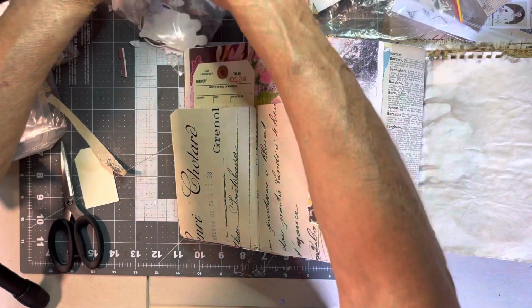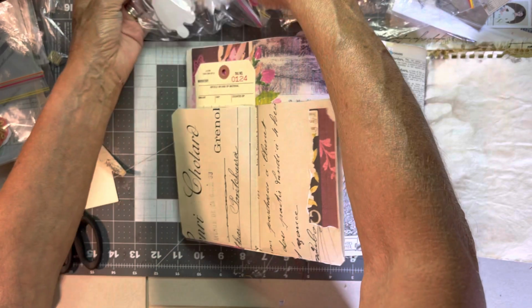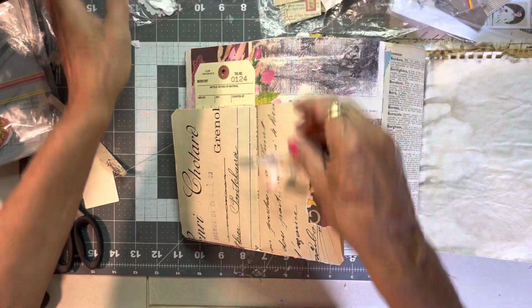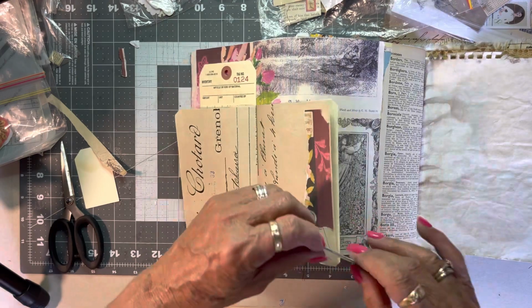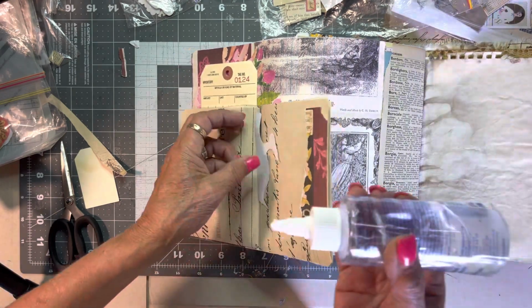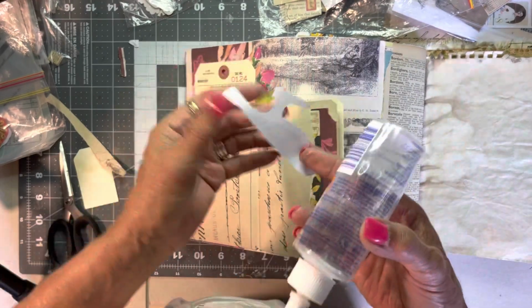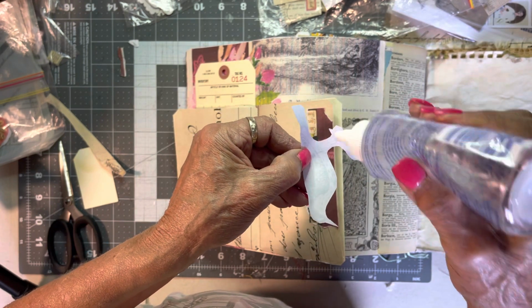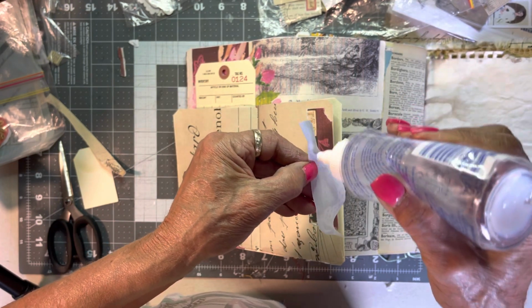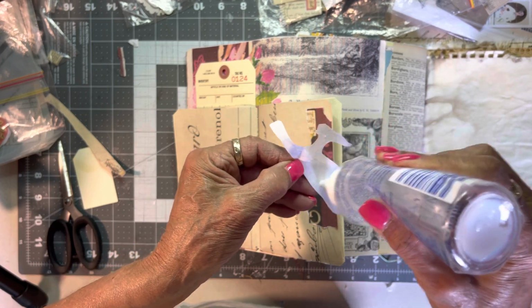And what you can do to even make it more interesting, because we used a bird on the other side, we can use that bird here. And that will go quite well. And I'm not going to bother trimming it or anything like that, and it probably does need trimming, because it's just where I want a journal on the inside of it. I just want it to look that good.